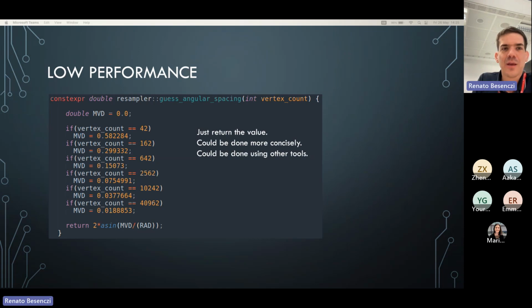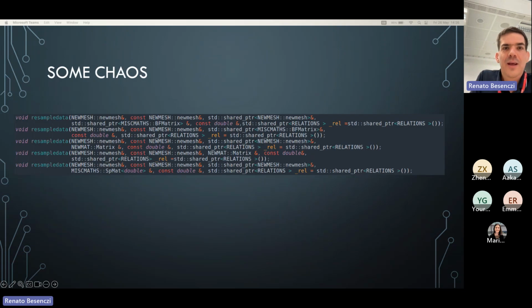Okay. So, anyways, this function is completely unnecessary now in the MSM because we are not using angular spacing now. But just for an example of what we could do. Also, some chaos. These are 5 functions with the same name, but with different arguments.